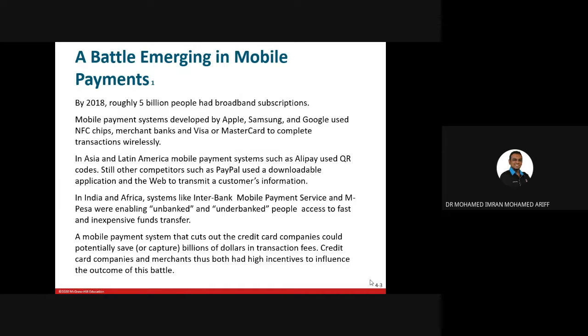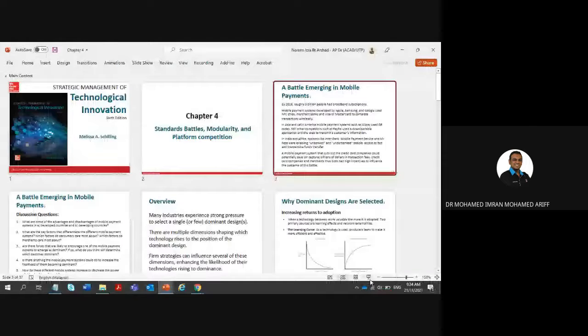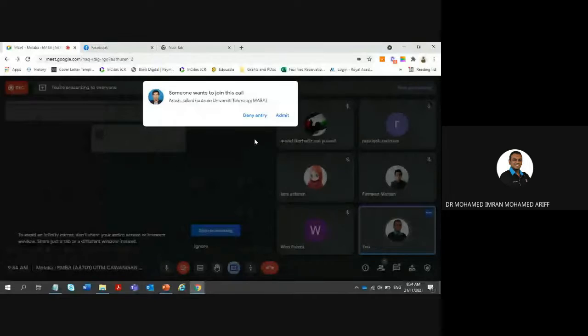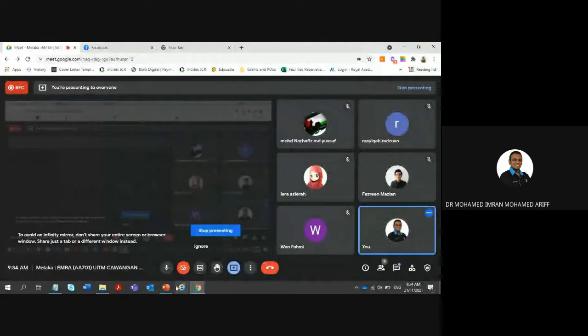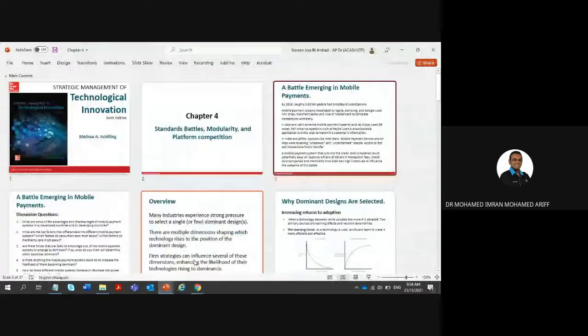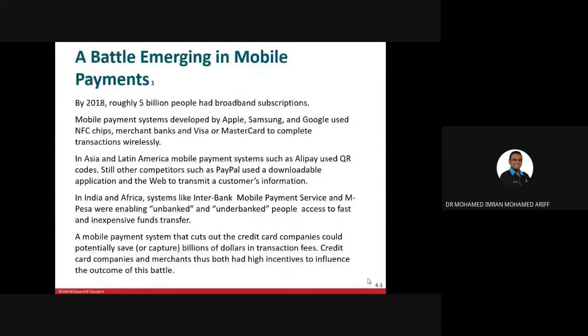But now in Malaysia, we have e-wallets. It is also another part of mobile payment. Okay, so that was also something to look into. Okay, so now in Malaysia kita ada e-wallet, kita ada what do we have, Touch and Go, kita ada Boost, kita ada Grab. So each of them have their own promotion.